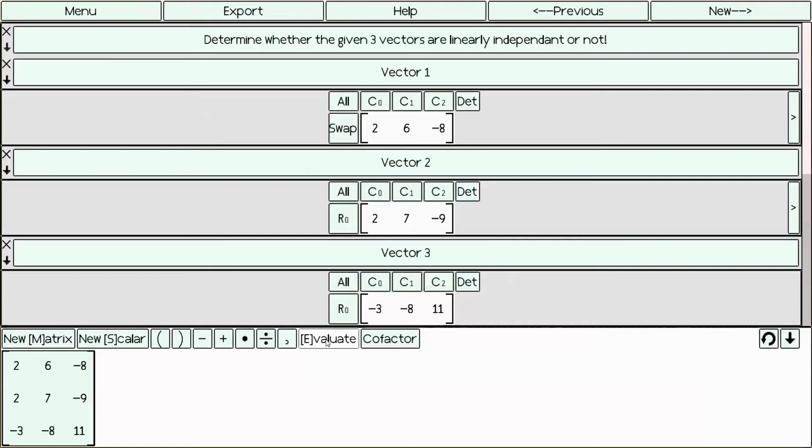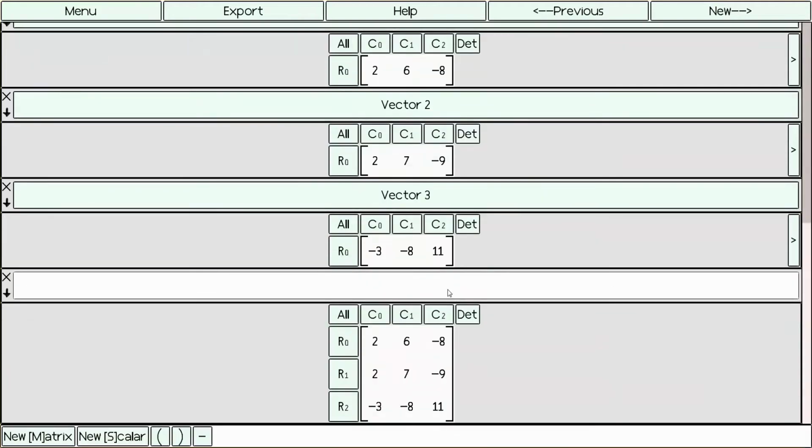So we press evaluate. Now we want to determine whether there is a pivot in every column after row reducing by elementary row operations.